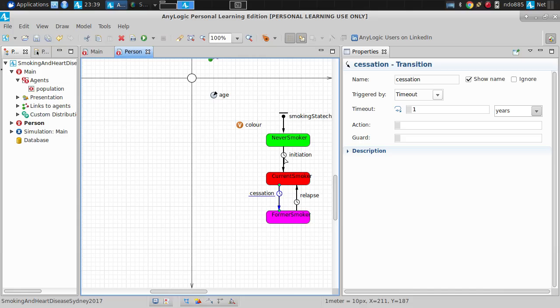So I'd like to put in place a different type of rule. Remember I told you, within these state charts, they bundle together states, actions, and rules. And the rule right now we have is very simple. It's if you're in this never smoker state in exactly one year, you go to this next state.